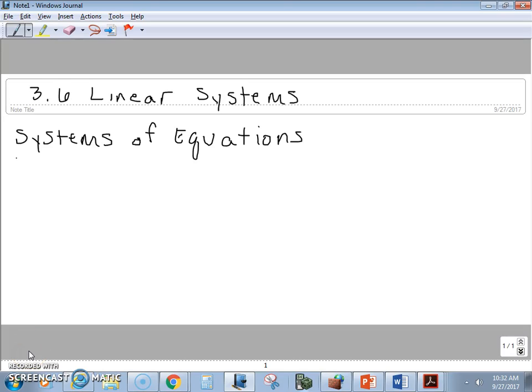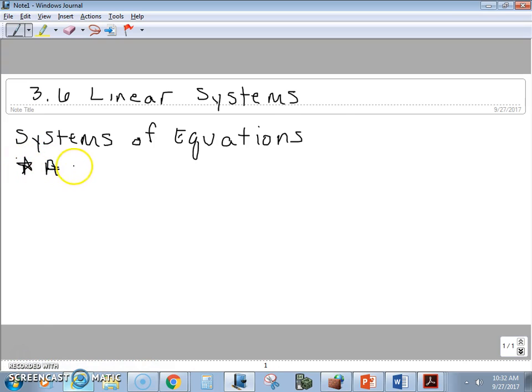All right, everyone who is taking the PSAT, we are recording this note so that we don't waste any of our class time. Today, we should be doing a review of linear systems. I know that we've done them before, but systems of equations, put this in your notebook, make sure it's in your table of contents. Let's start out with a definition.